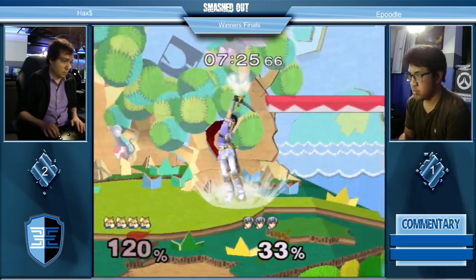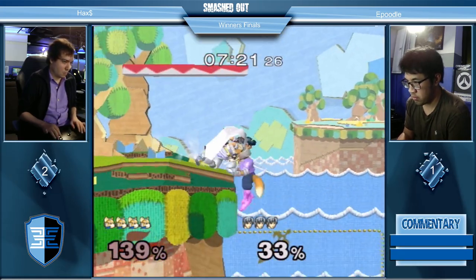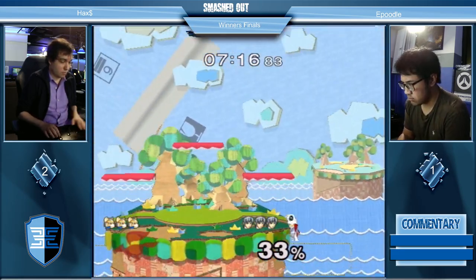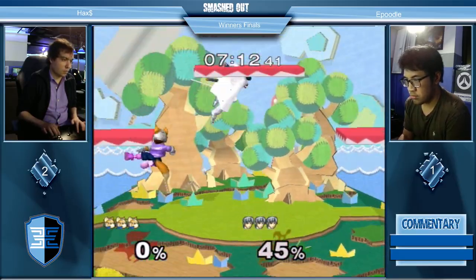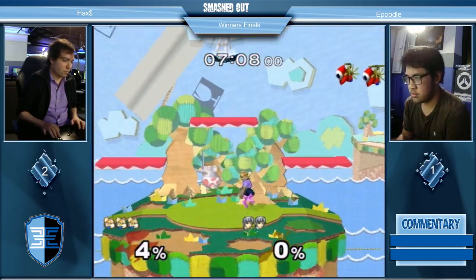He scrapped with a Marth Nair, but he beat it before the second hit, the strong hit, came out. Great use of the weak hit and incredible awareness to go for that neutral lead by Epoodle. Yep, Randall coming out. Tricky platform movement, but doesn't matter too much. Gets above Marth Nair and ooh, that's a rough spot by Epoodle.